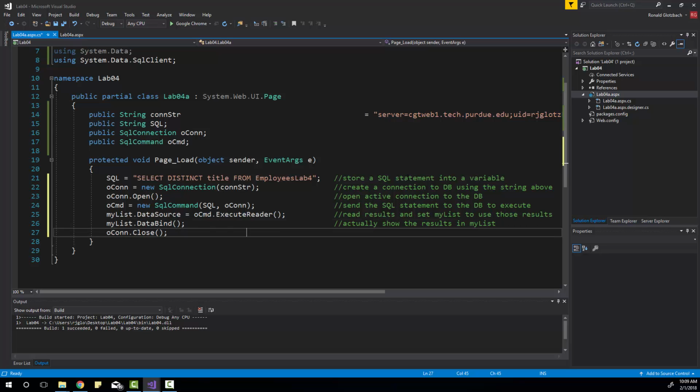That's the drop down on the front page. And then this one closes the database active connection. So that's for your reference there, so you can come back and be able to know what each of those lines does. That completes what the assignment says to do, but here's a little extra.